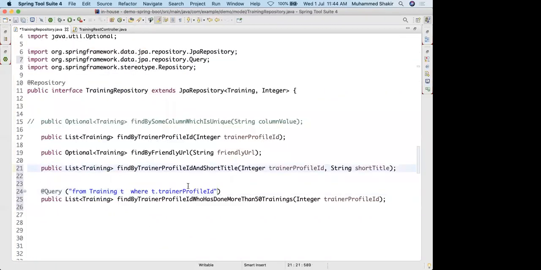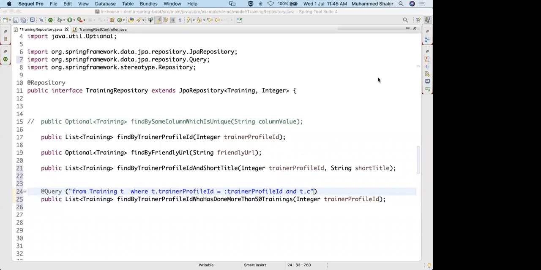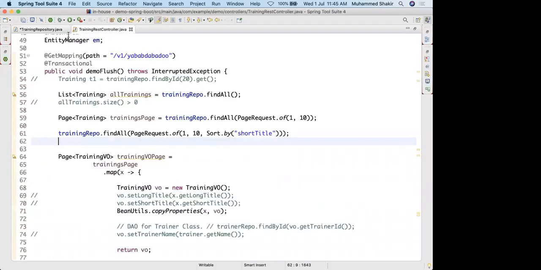So this must be exactly the property. T.trainerProfileId is equal to, and I can refer to any parameter over here using colon. I'll say :trainerProfileId. And I'll say and T dot, what was the name of that column? totalCorporateTrainings. Assuming that I do have that over here.